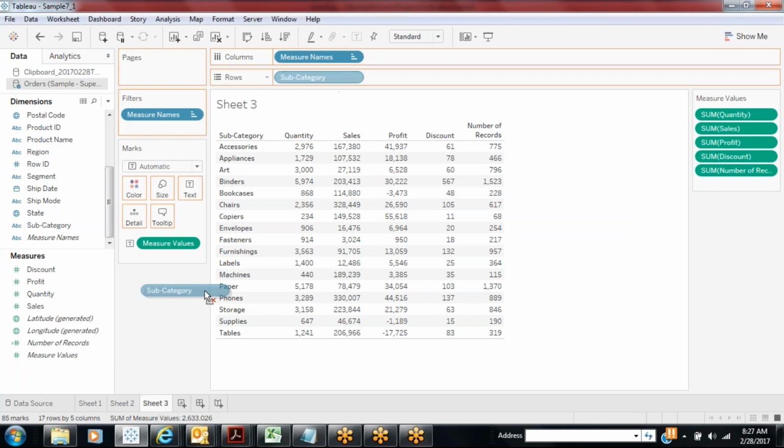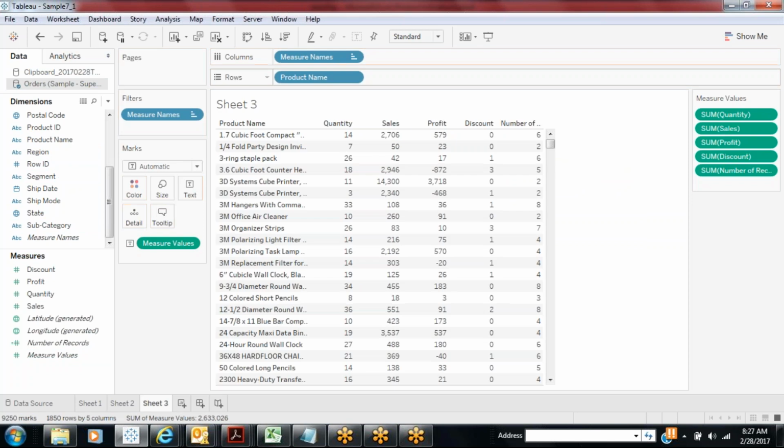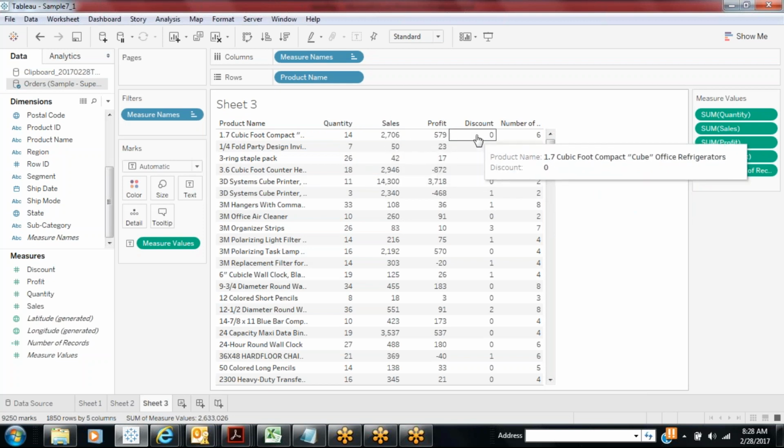Now instead of this subcategory, let me show the product name. This product is of 6 rows, this product is of 2 rows, this product is of 6 rows. And we bought this product of 14 quantity, the sale is 2706 and its profit is 579, and there is no discount for this product.